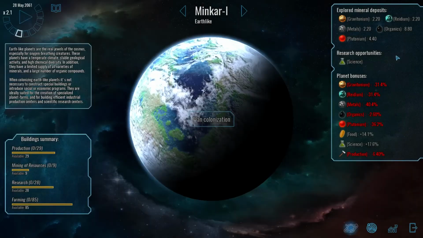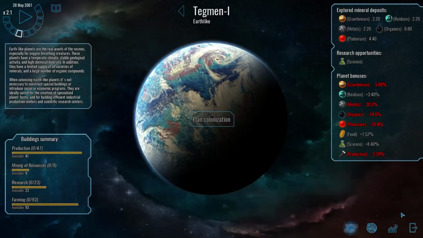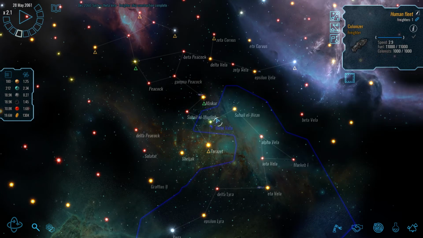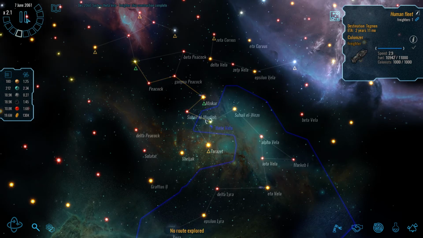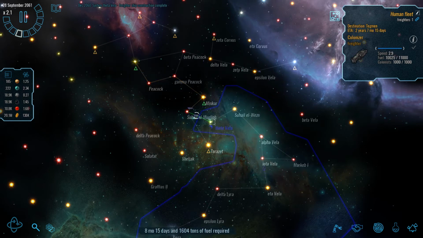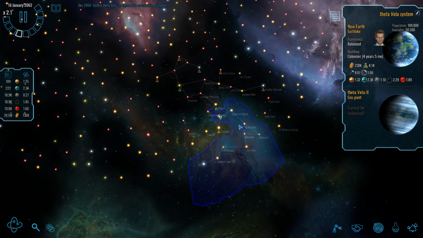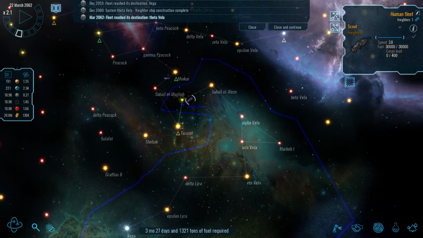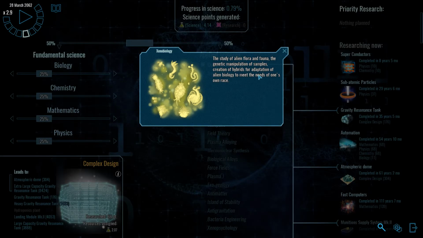So yeah, I think we'll go with this one maybe being a science planet, this one being a breadbasket. So actually what we'll do is we'll go for the breadbasket first and try and get food production increased dramatically so that we don't have widespread rebellions, starvations, etc. Who would have thought that letting my people starve would have led to so many problems?